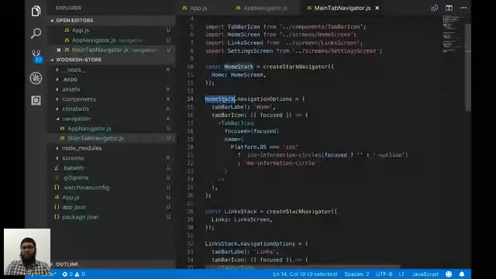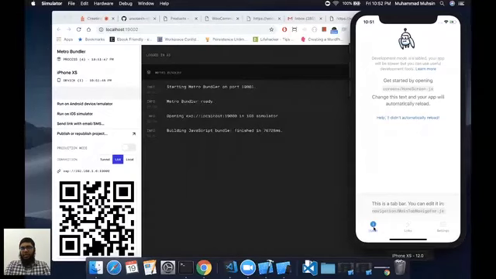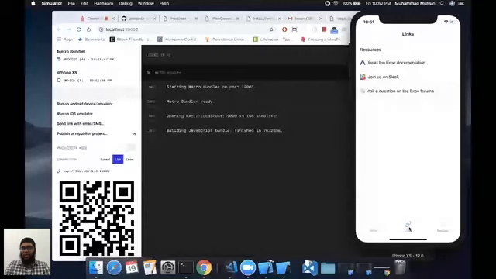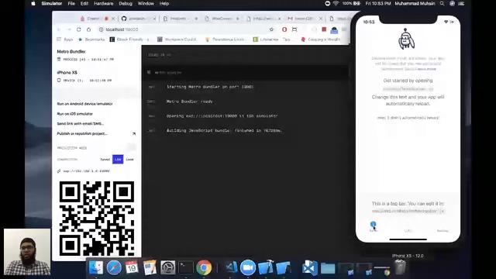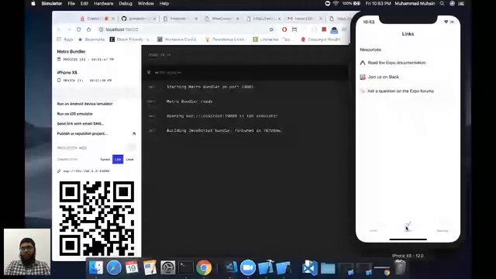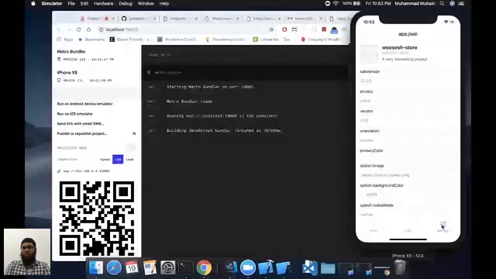This is the code. The home stack is this, and it has basic boilerplate code. And this is the links tab, and this is the settings tab. So they have 3 tabs. What I'll be doing here is keeping home as home, links will become a list of products, and settings will become our cart.